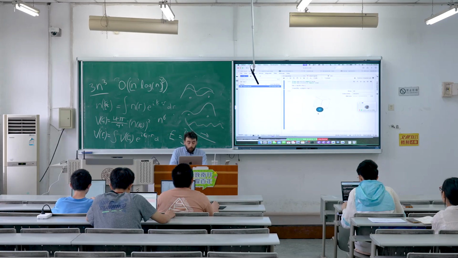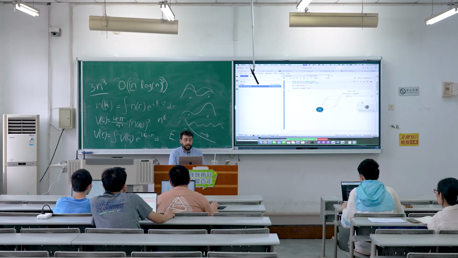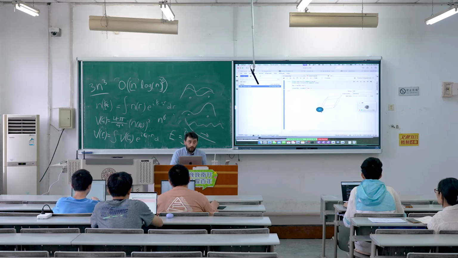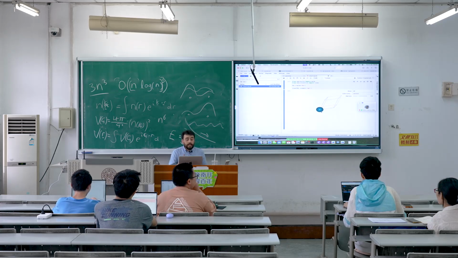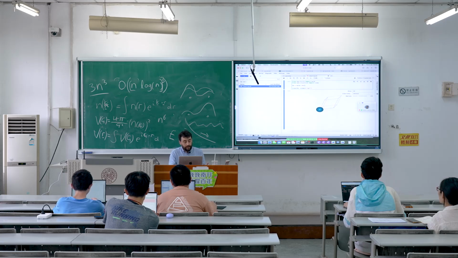Okay. So what you'll notice is that this does not look a lot like FCC palladium, right? And this is because what we're looking at here is the primitive cell of palladium. So we talked yesterday about cells, conventional cell, primitive cell. Primitive cell is the minimum volume, minimum number of atoms that we need in order to represent a crystal lattice. So this is FCC palladium, but it is the primitive, not the conventional cell.